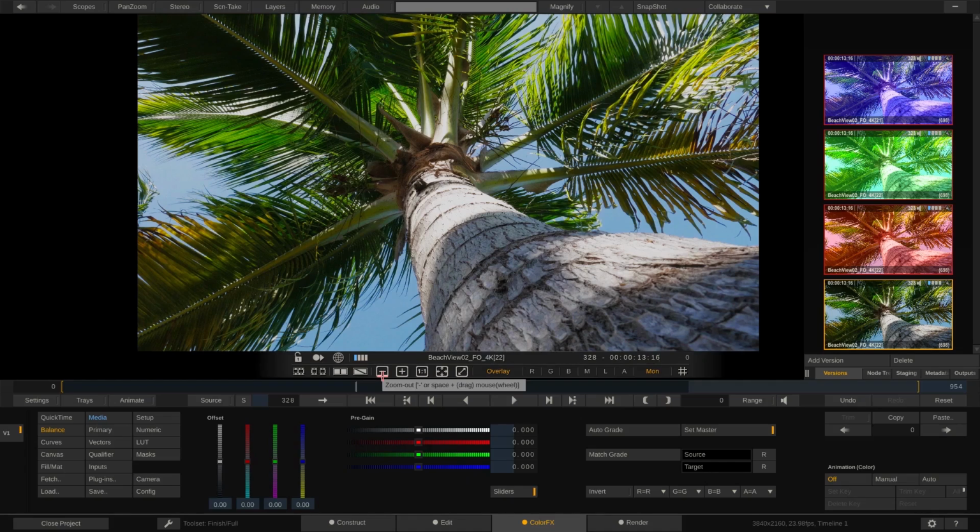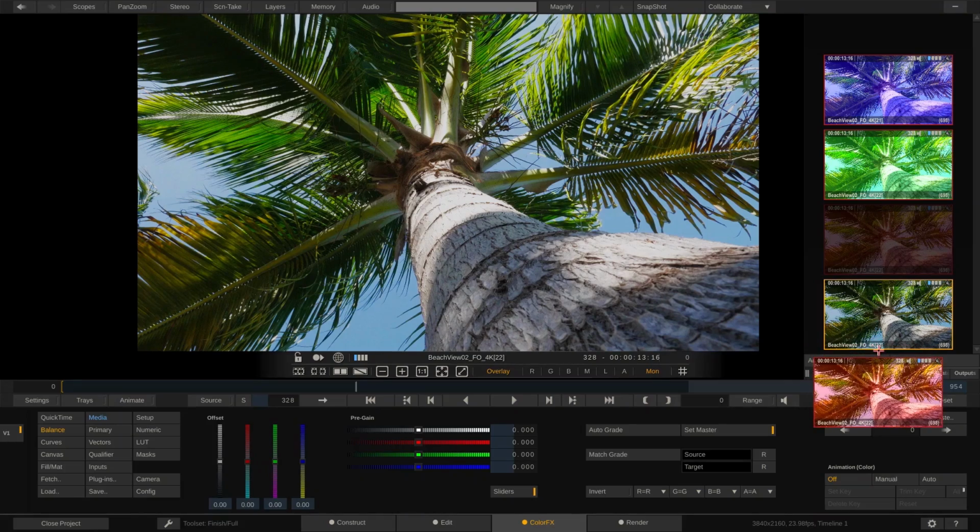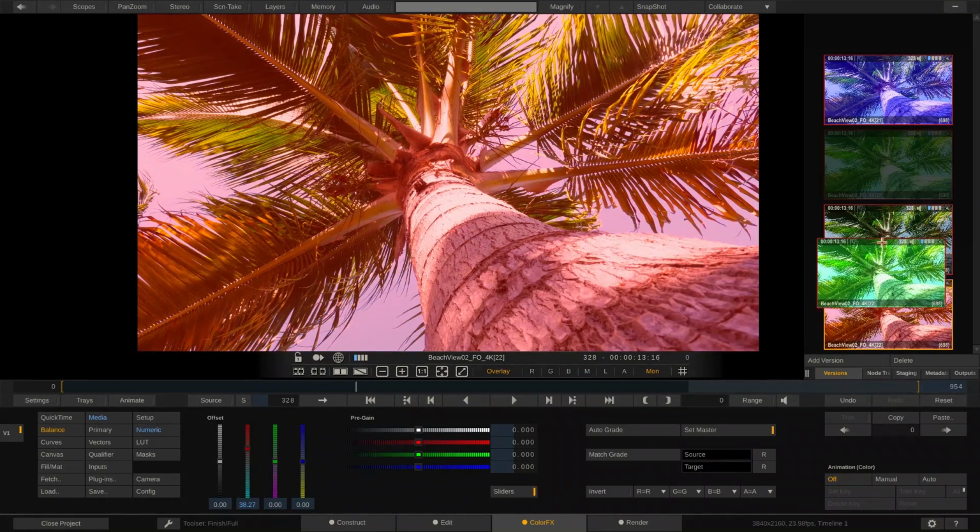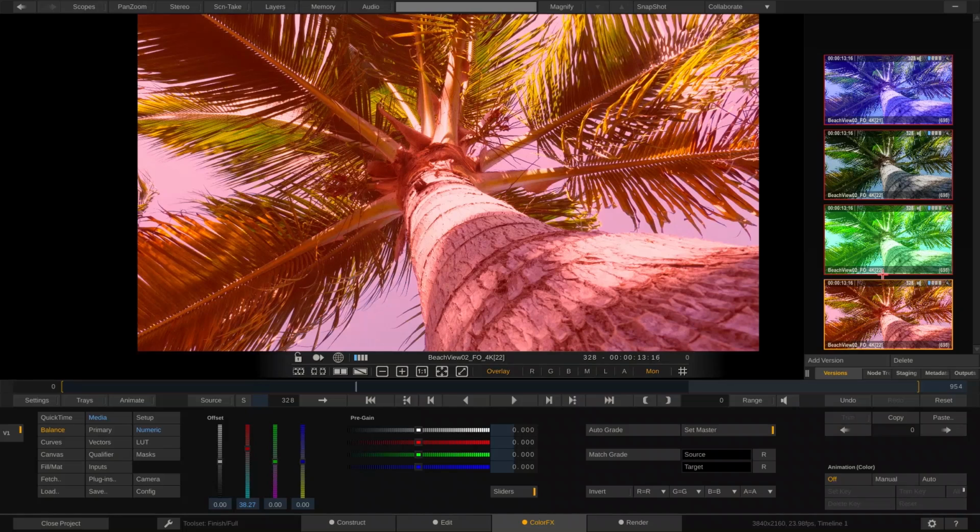The reason that you need to get in and rearrange versions is the base version that you have on a layer stack or a clip stack is what's going to be rendered out if we were to render this shot out right now. So if we were to render this out right now, we're not rendering out red, green, or blue. We're rendering out the shot with just the lookup table applied to it. Now we can get in and rearrange the stacking order by simply grabbing any one of the versions and just rearranging them like such.